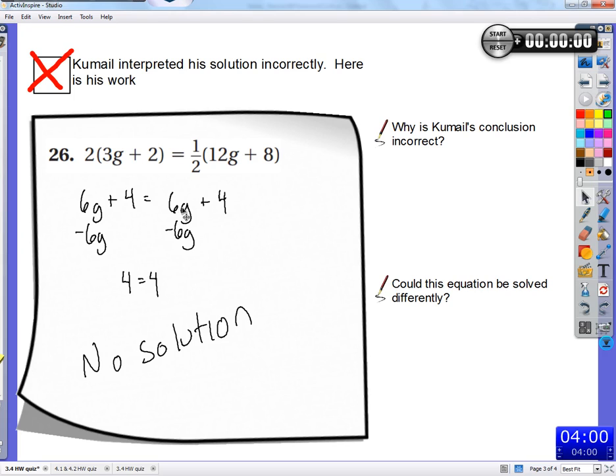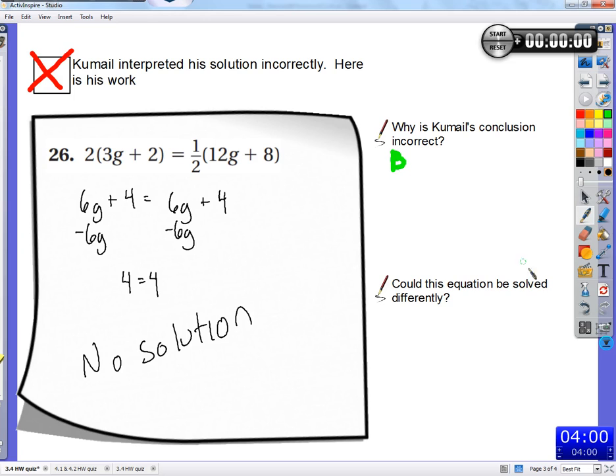Can you think of another solution to this equation? Any number will satisfy this equation. Right? Whether it be 2 here and 2 there, 5 there and 5 there, negative 6 here and negative 6 there, it's all going to come out the same. Because we're doing the exact same operations on the left side and the right side. They're identical to each other. Right? It's a root of the term identity. Okay?